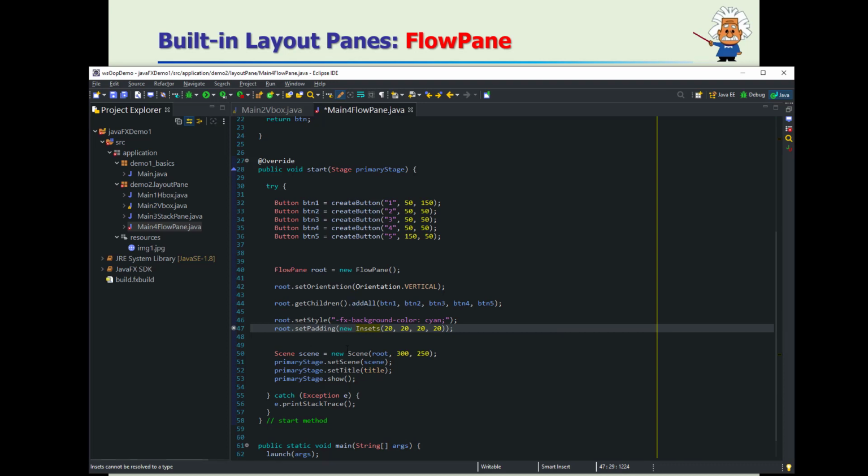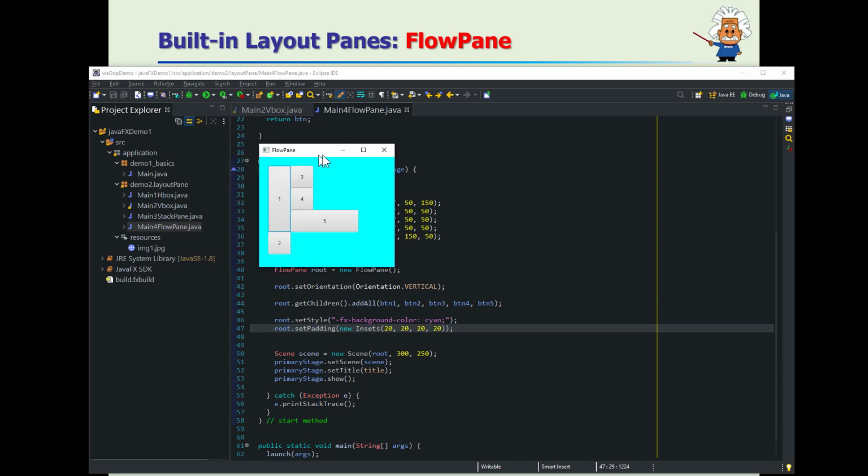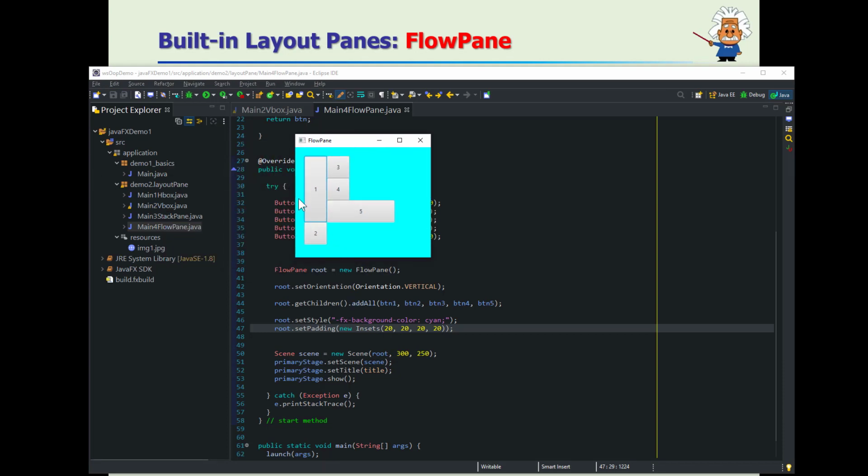We run it again, and you see here the space between the edges of the node and the container, something like that.